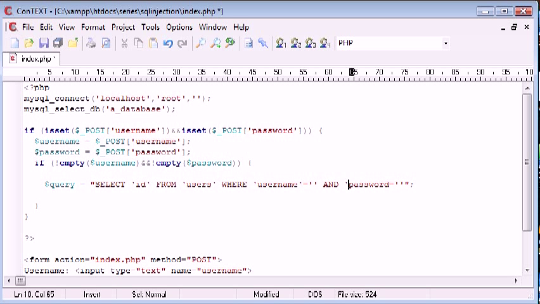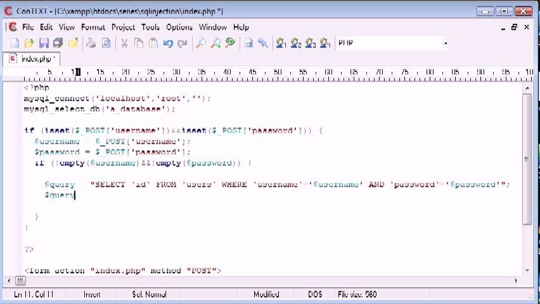So let's put them in apostrophes. It's where username equals username and password equals password. So now we can create a new variable called query run, and we can run this query. So MySQL query, and actually process that query through MySQL.